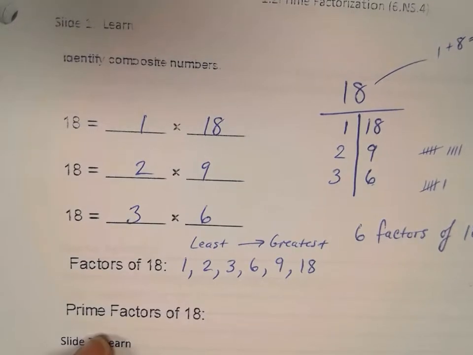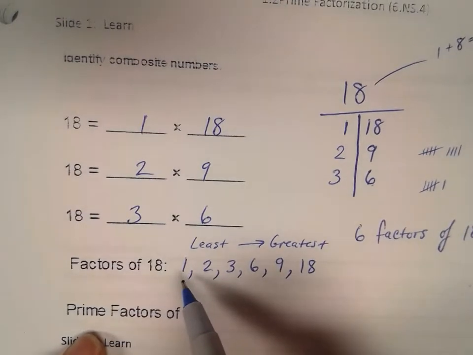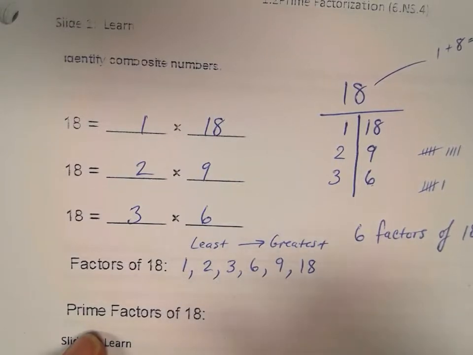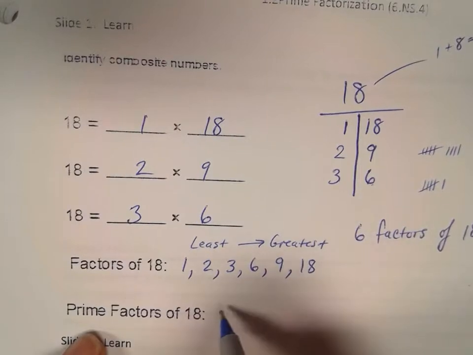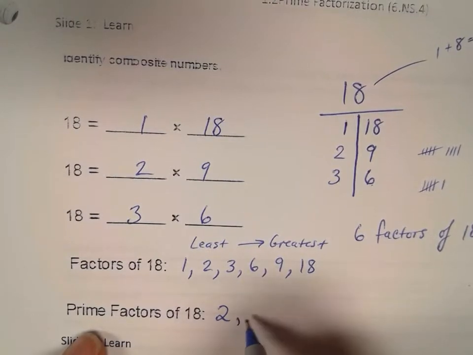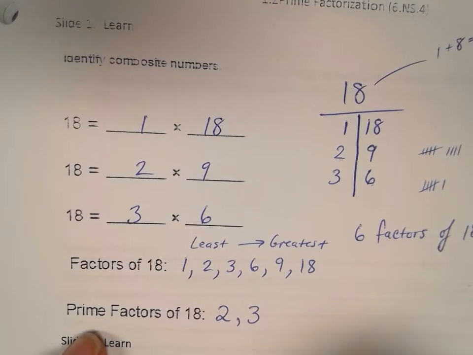Next it says find the prime factors of 18. That means which of those numbers in here are prime. Well, 1, it kind of looks tricky. It looks like it might be prime, but if you think back, that's actually considered a special number, not prime. How about 2? Think back, is 2 on that list of prime numbers we should remember? Sure is, because only 1 times 2 will work for 2. How about 3? Prime or composite? You should be saying prime. It goes on this prime factor list.